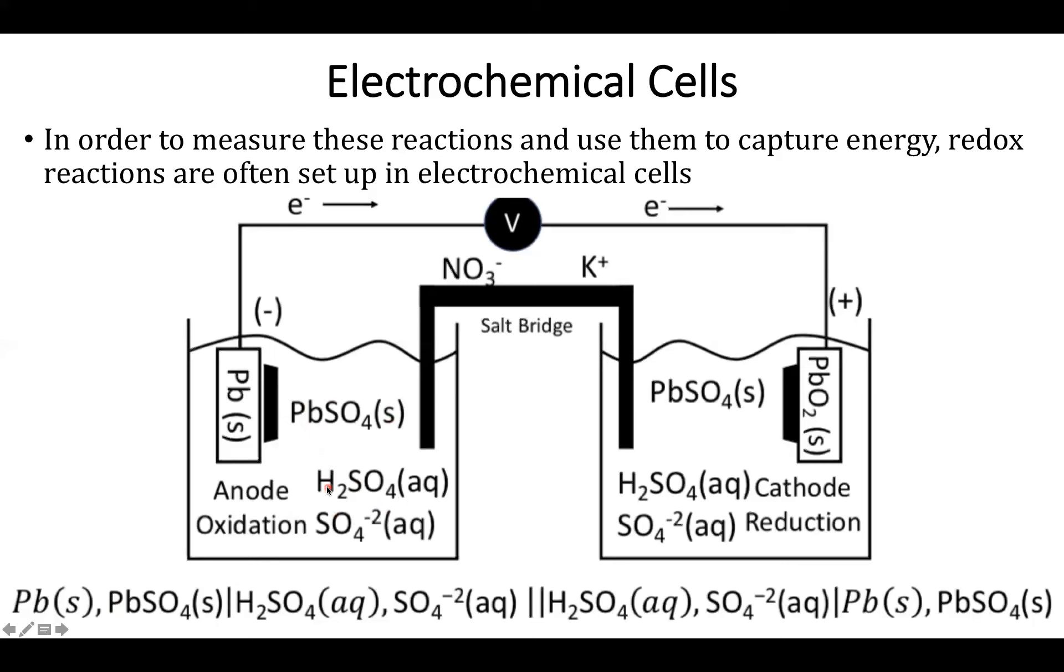And then in my solution I'll go ahead and put everything that's in the aqueous phase. Usually I'm going to only focus in on species that are going to be relevant to the reaction. In this case hydrogen sulfate and sulfate as these will act as the concentrations of these ions will actually control the electrochemical potential as we'll talk about later. And then I show a double line to represent my salt bridge as I go from my anodic cell to my cathodic cell. And then again I repeat the same process. We start with the liquid phase and then we move to the solid. You can also include extra lines if you have such phases such as a gaseous phase which is often seen for cells including say hydrogen or chlorine gas where I have electrochemically active gas phase species.